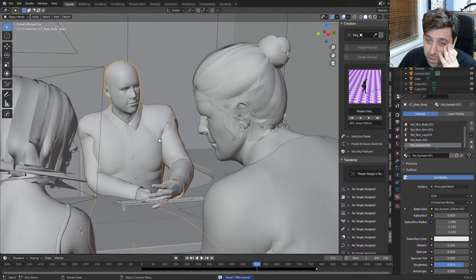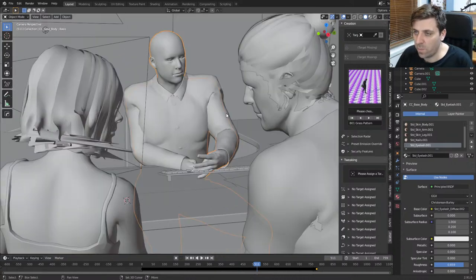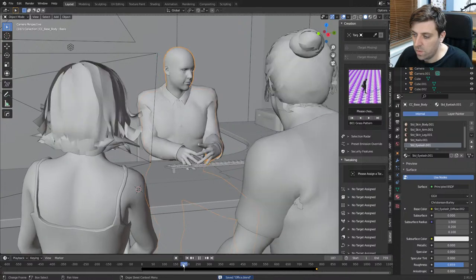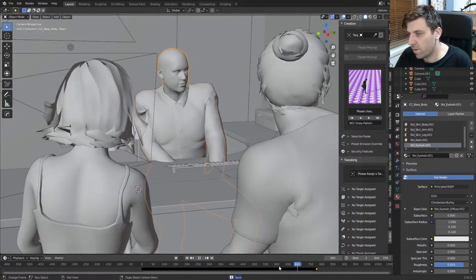Hey, Raven, how are you going? Are you doing the anime challenge jam on February 27th? I don't know what you're talking about. Don't tell me there's another one. Is there any kind of thing that calculates skin clipping by adding some kind of force? No. I don't think there is. Because it's not like it's a cloth simulation. It's all based off weight painting. But, so here we are. How far along is that?